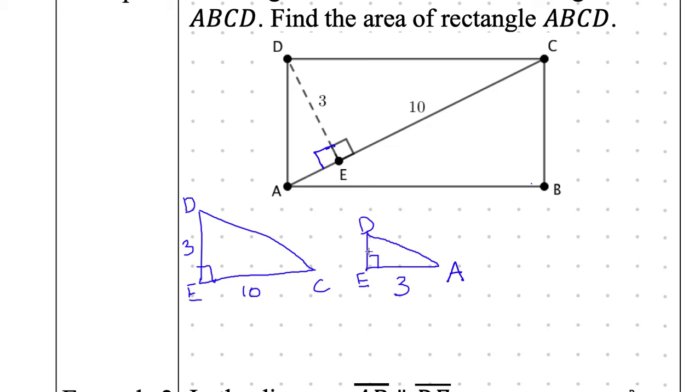What else do we know? I somehow need to show you that this angle and this angle are congruent. The general idea is that there's 180 degrees in a triangle. So if I subtract 90 from both of them, I know that these two angles here and here must add to 90. Oh man, the proof of this is kind of difficult. Because we already have a long lesson, I'm going to have to gloss over this. I apologize. If you want to ask me more why they're similar, I can do a proof, but I'm going to skip over this. We're going to assume that these are similar now.